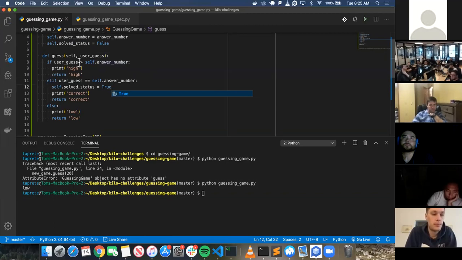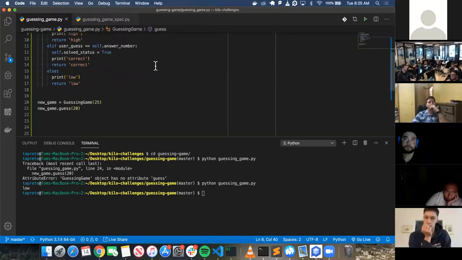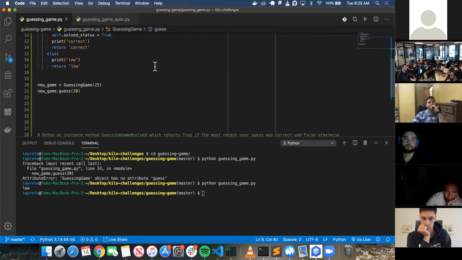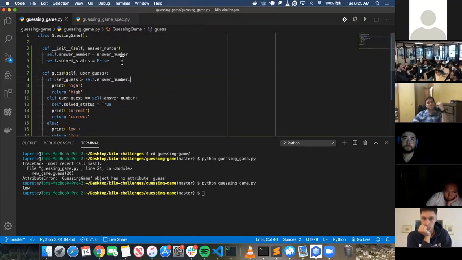You don't need to, it's already set to false when you initiate it. But if you run the game again, won't it think it's always solved? No, because every time you run the game again, it's creating a new instance of the game. Okay.